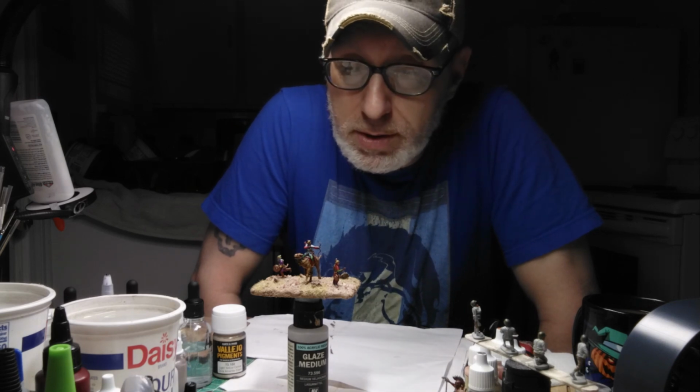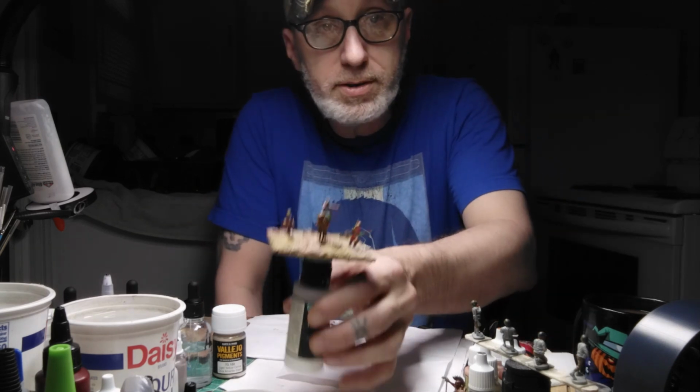We're going to get this base done finally on the Saracens.